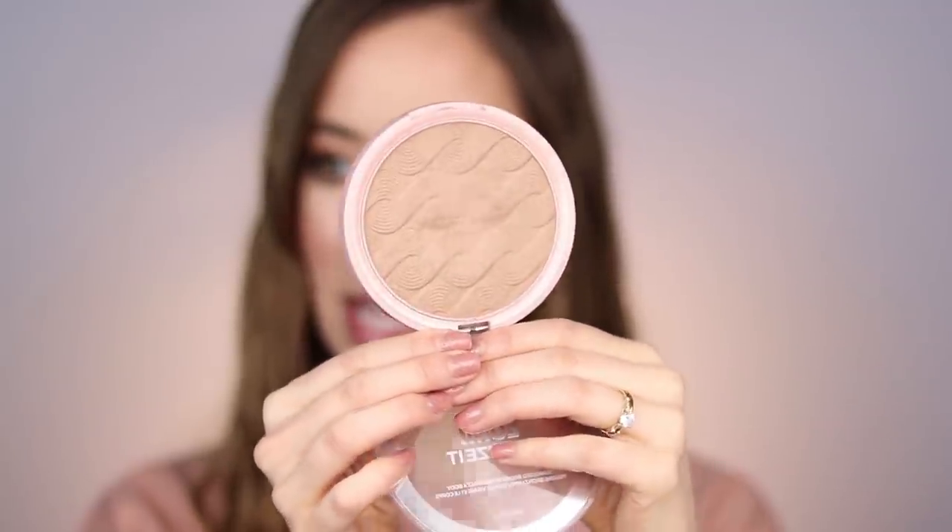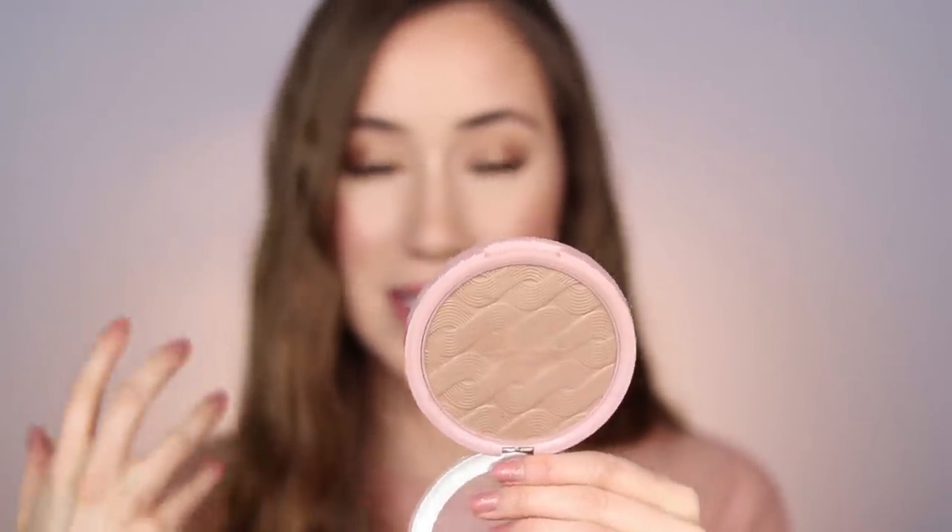If you're looking for something to sculpt the face and add a little bit of glow, this is the one for you. This is the L'Oreal Paris True Match Lumi Bronze It Bronzer. It comes in three shades — I use the lightest one. When you first purchase this, you'll see glitter flakes in it but it does not transfer onto the skin, so don't get freaked out. Can you see the slight sheen to this? I think this is so beautiful if you want a luminous healthy glow. It's cool-toned enough to really sculpt out those cheekbones while adding that glow and a little bit of warmth to the skin as well. I love the large pan — it feels so high-end. This has become one of my all-time favorite bronzers. I always recommend it to friends and I love the subtle sheen it gives. It's not like a blinding sparkly glow — it just adds a healthy look to the skin, which I absolutely love.